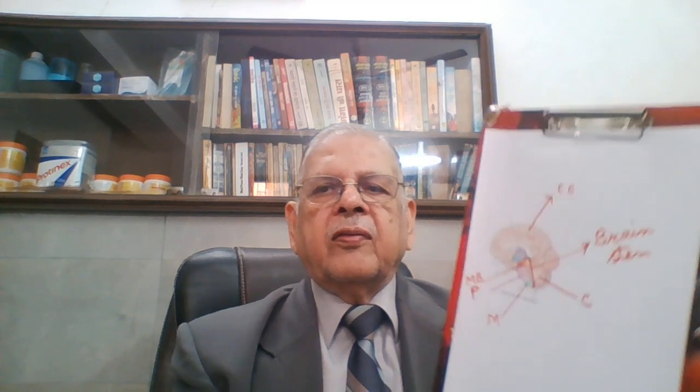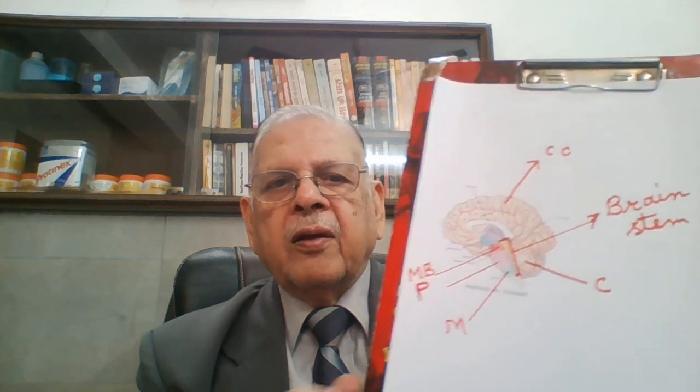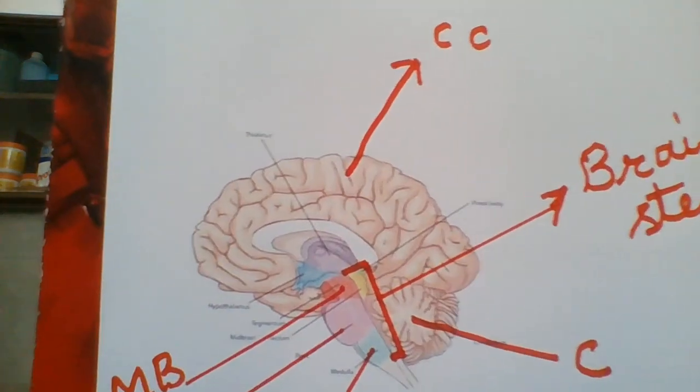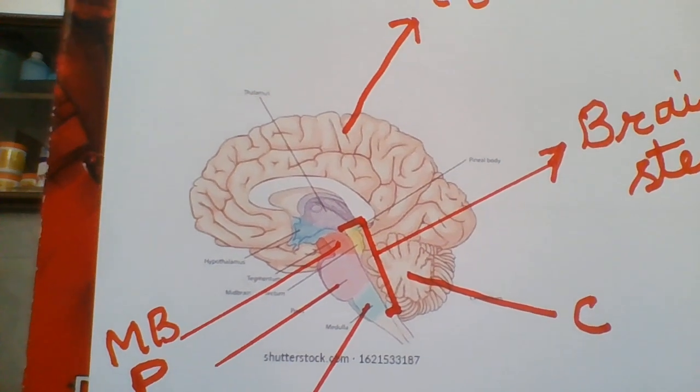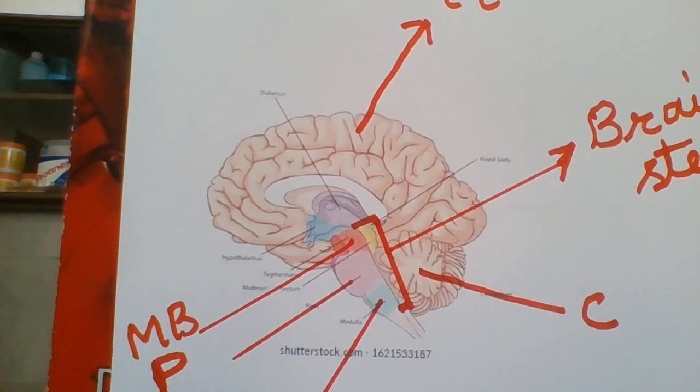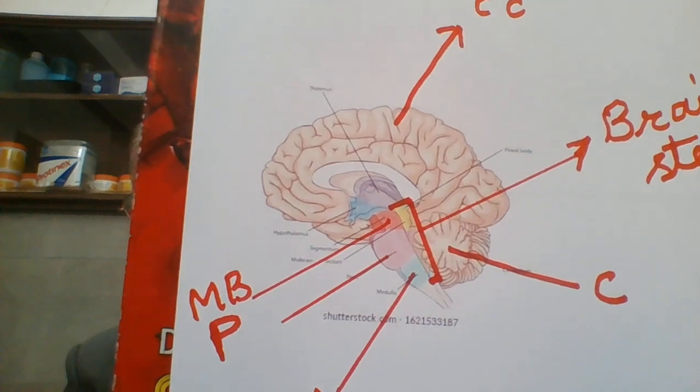Now, today I am going to tell you some of the adverse effects of smoking on the nervous system, that is the brain and other parts. Now, before we understand the effects, first understand the brain and some of its parts. Let us see this diagram. Now, see this diagram. I am bringing it close to the screen so that you can see a large portion. See what do you see?